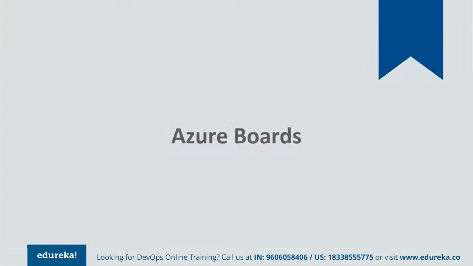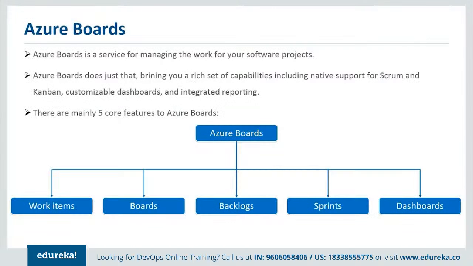Now let's look at some of the more things. Now, first thing, as I said, is Azure Boards. So we have got 5 different components as part of Azure Boards. All right. So as I said earlier, Azure Boards is a service for managing the work of your software project, which means you want to create some, let's say, epics. You want to create some features, basically some tasks, some product backlog items. You want to create some bugs. All this can be handled in Azure Boards. So you can set up that I want to follow the agile process. I want to follow the Scrum process. I want to use the Kanban.